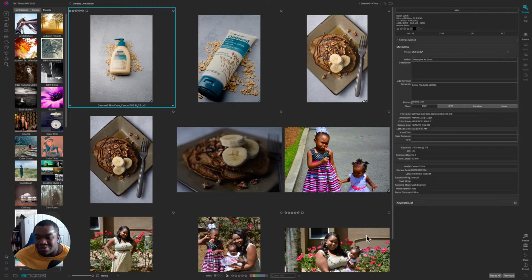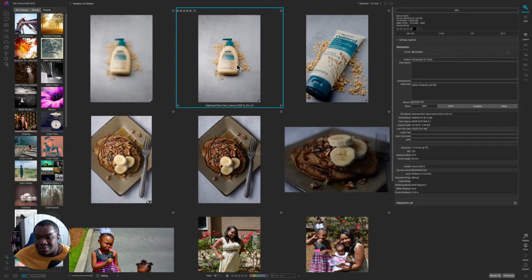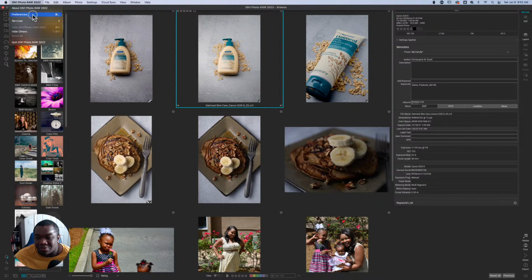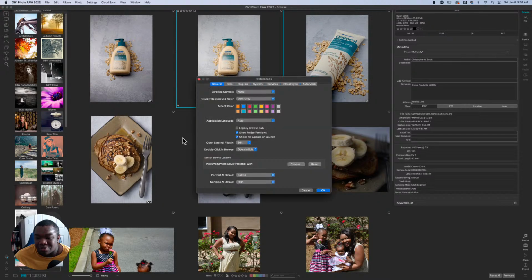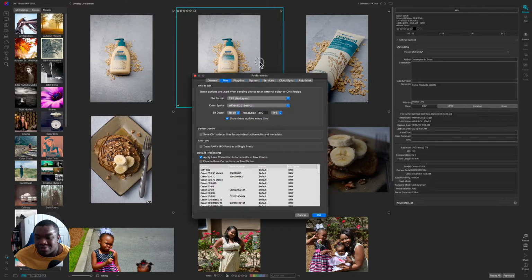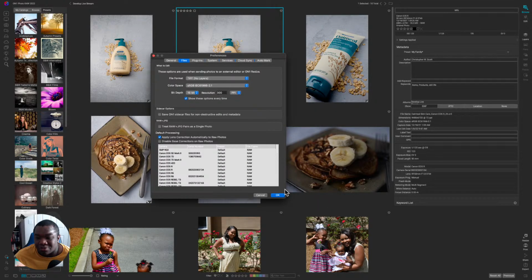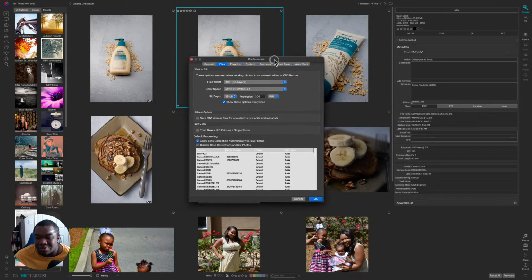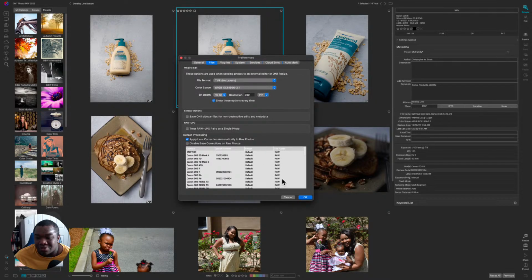One of the other things, and we'll take a look here, we'll go to our preferences. I made a virtual copy, or a version. Underneath the files section, and again, this is a little bit more advanced, but I think some of you may find value in this.